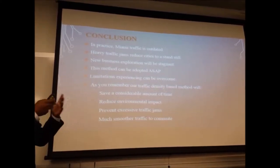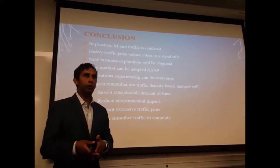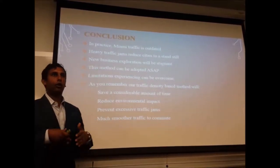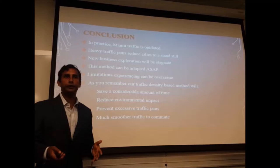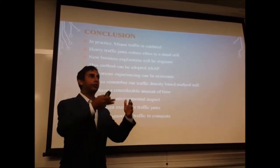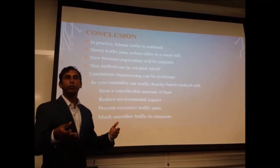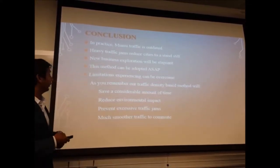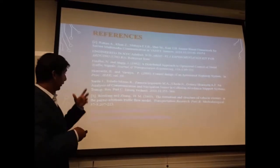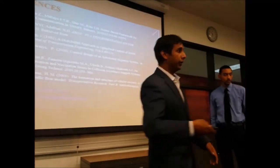And obviously, when you can judge the traffic system and see the density on the roads, it will save more time for commuters in daily life. It won't turn on the lights for lower density traffic areas of the roads, and so on and so forth. These were the references we used. Now I'm going to go over and show you the real project.